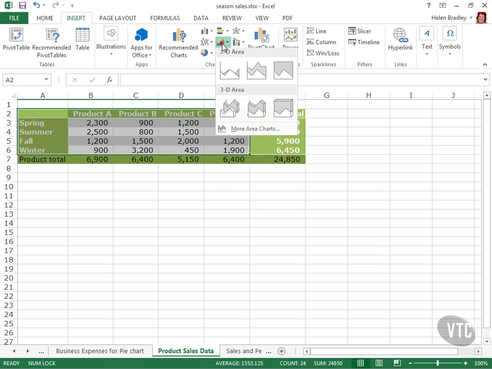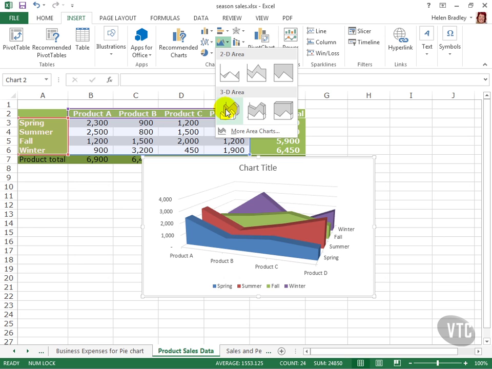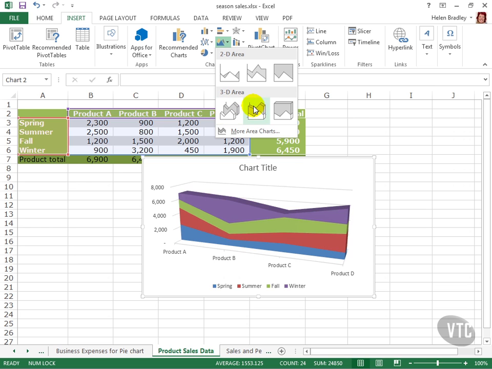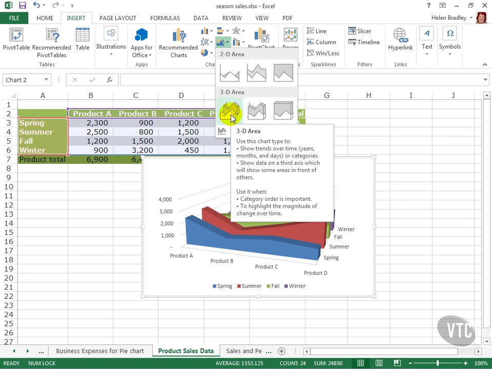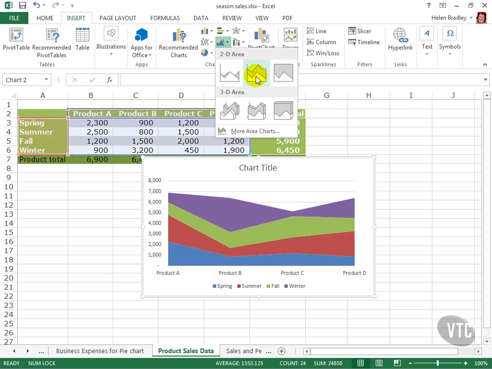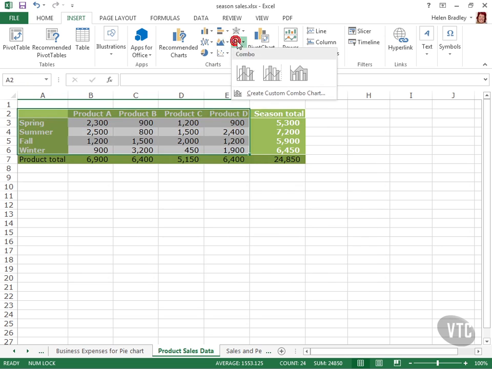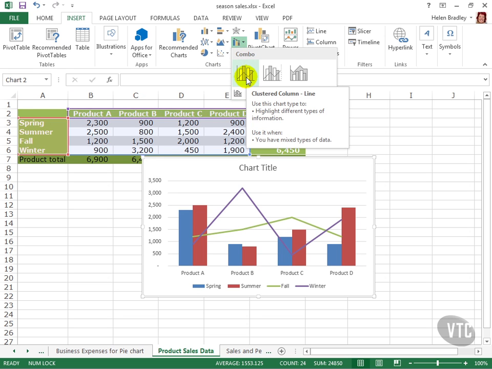2D and 3D area charts can also be used to show trends over time, so they're an alternative, for example, to a line chart. One issue with area charts is that the fills are layered, so similar or smaller values can easily be hidden behind larger ones. If you have data like this, make sure that you can easily see your data if you choose this type of chart.